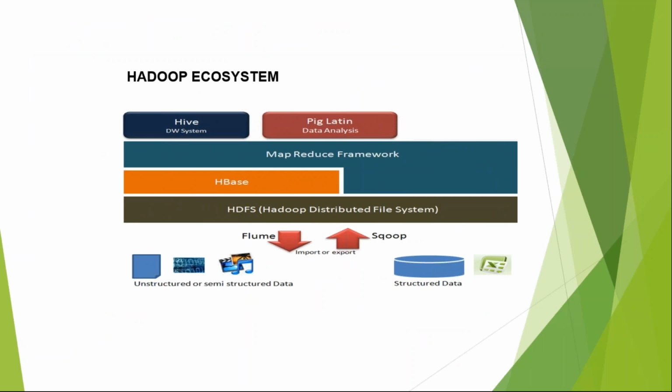Yeah, this is the ecosystem. You have HDFS, which is the storage layer, and you have HBase, and MapReduce for the processing layer, with different tools on top of it. You have Flume for streaming data, and Sqoop to bring in structured data. We will talk more about this. It is not limited to this; your ecosystem has grown like anything and is compatible with any tool. We'll see more about the Hadoop ecosystem.